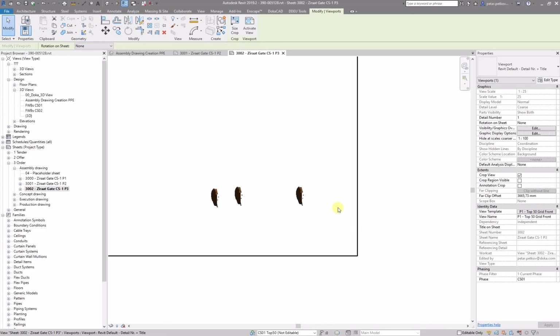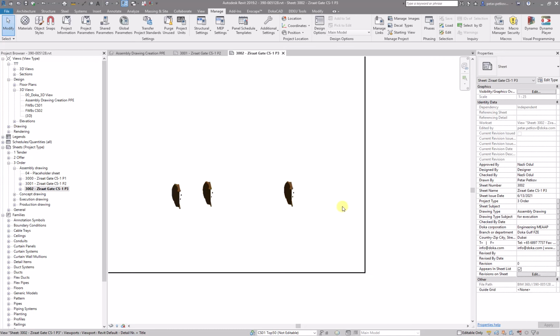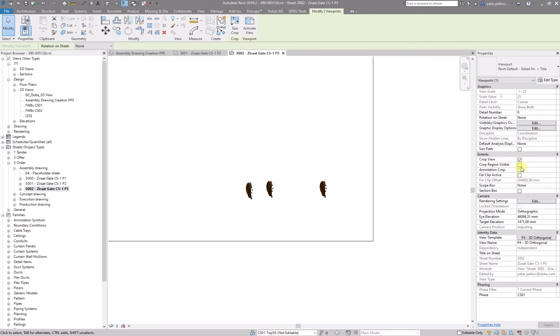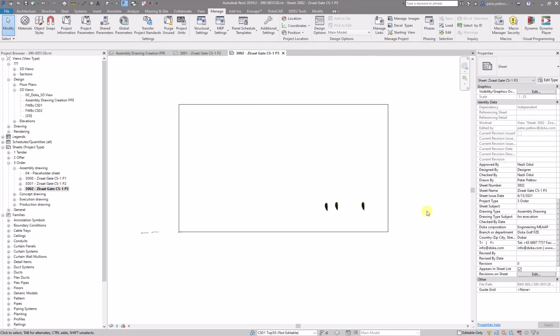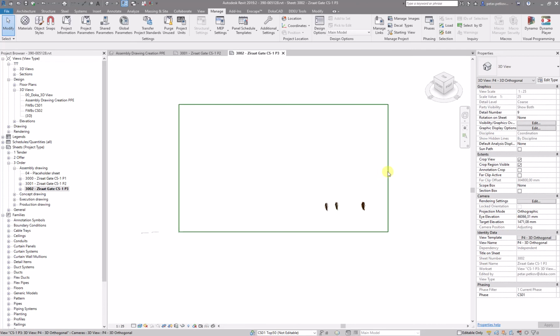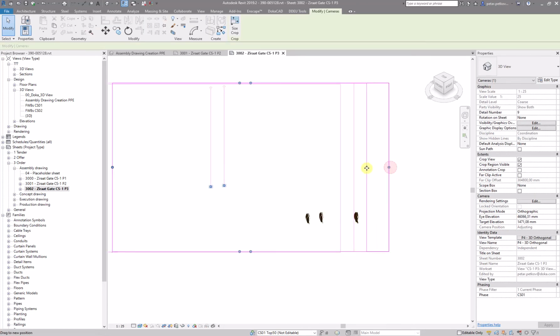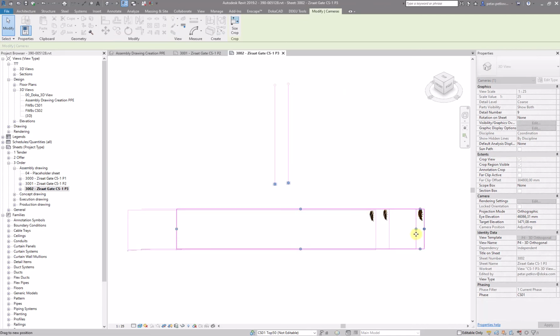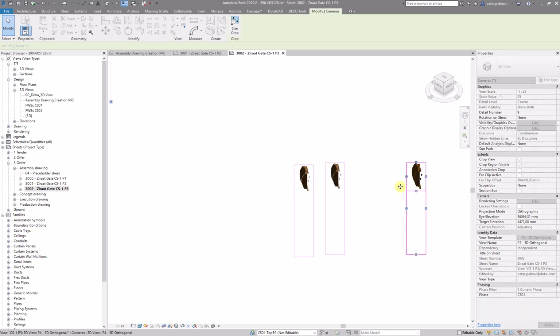As far as the 3D views, they have very big openings, very big crop boxes. So you just select them, select the first one, and then click on crop region visible and apply. So now when you click on the sheet, you see that the crop region of this panel is visible. So you go inside of it by double clicking, and then you select the line, and then you just drag the line like this, then drag the line like that, and like this, then like this.